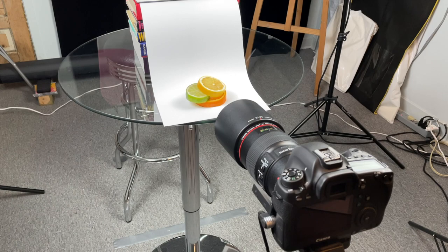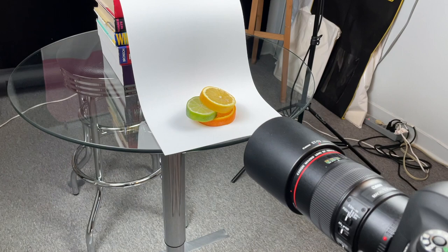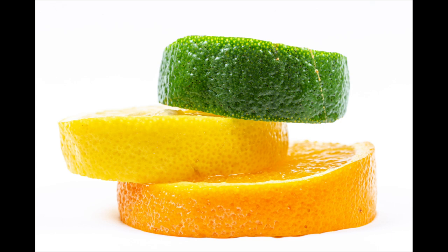Okay, you've got a piece of white paper that's your backdrop, draped down, being held by some books, and there's even a plate on top to add a little more weight to this high-tech setup. Hey, listen, you work with what you have, and this is what I had, and it works. Again, you've seen the setup for this kind of thing, and you're stacking the fruit on top of each other.